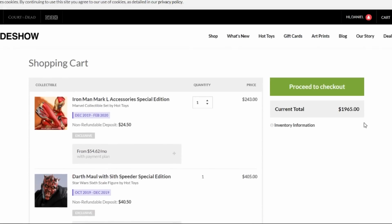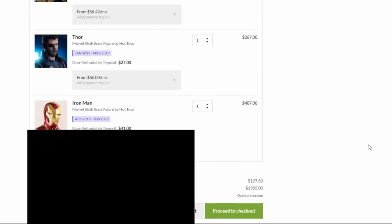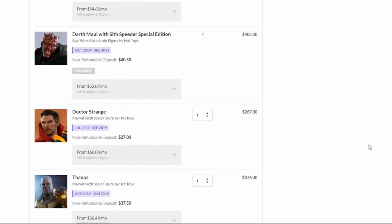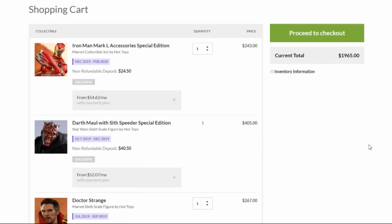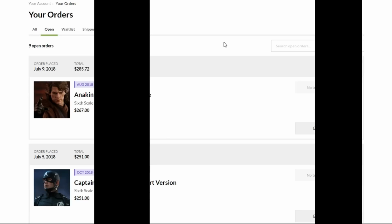In between now and then, I'll continue to manage out the collection, prioritize things, and who knows, this might end up being a lot of the figures that I end up getting delivered to me in 2019. Because right now, I don't know that I have many things that are going into 2019. Just take a look at that here.